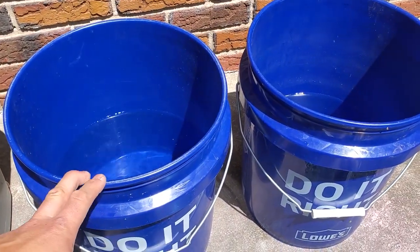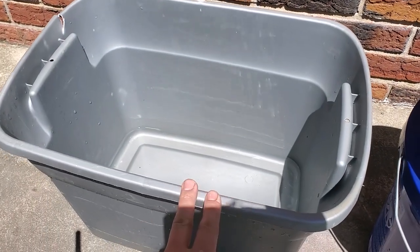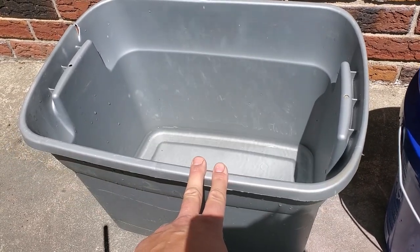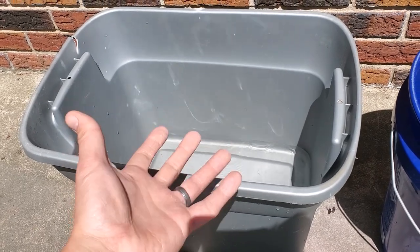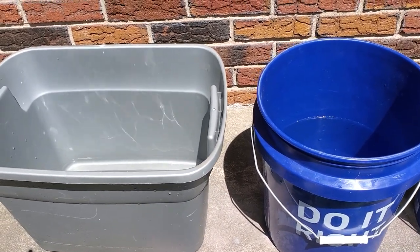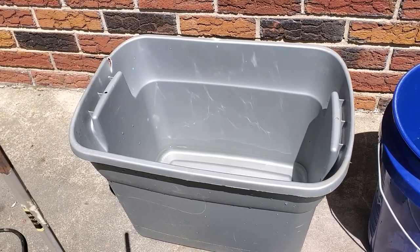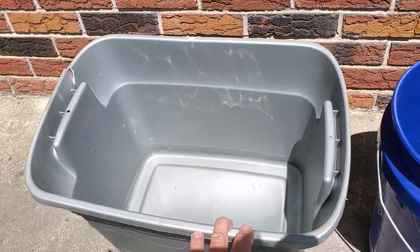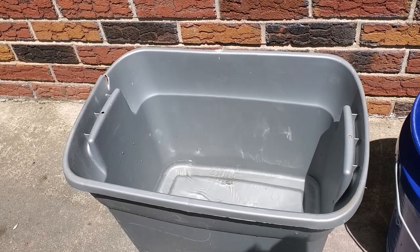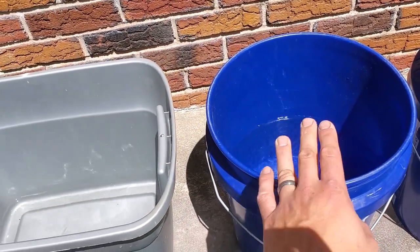A couple buckets of clean water to rinse out the sponges in. And this is what I'm going to actually be mixing my mortar in, because it's a little bit wider. It'll be easier to fit the trowel in to actually get the mortar and pull it up the wall. With a regular bucket, you're not going to be able to fit the trowel in there, so I'm going to try it in this tote. Now you'll notice there's a little bit of water in there already. I usually start with a little bit of water before I put my mortar in. It just helps prevent sticking to the bottom. And then we're going to add a little bit of water as needed for our consistency from these buckets.